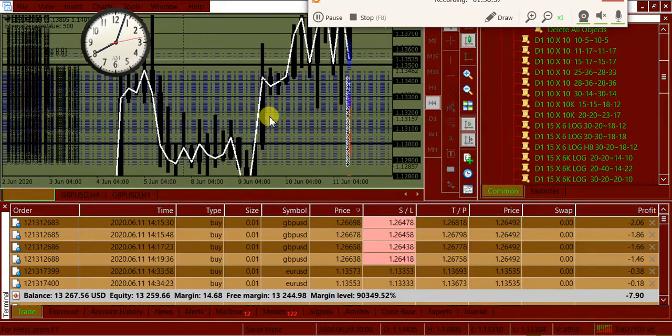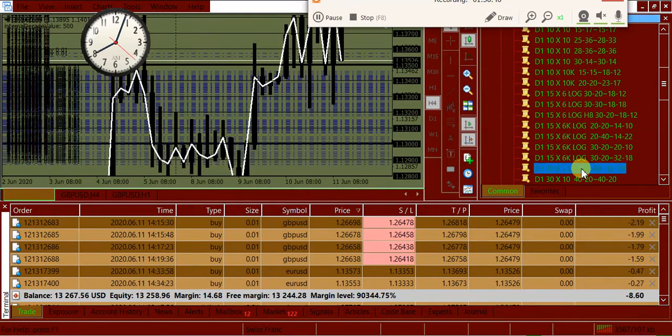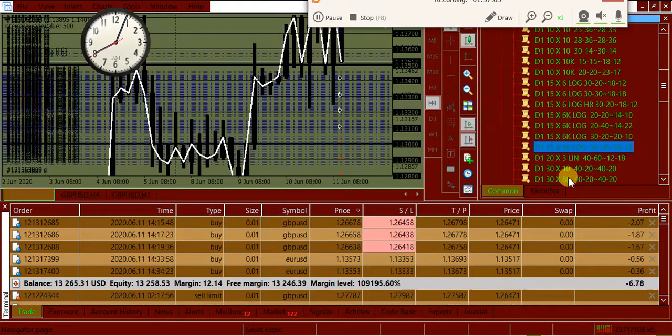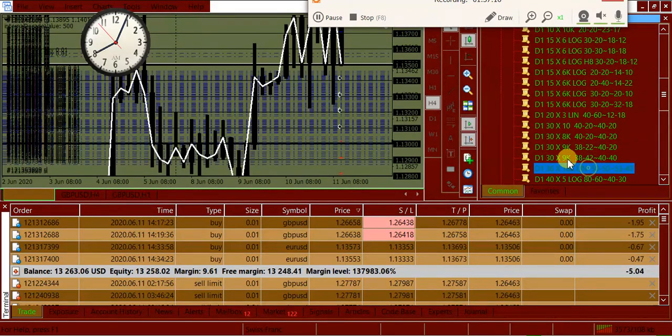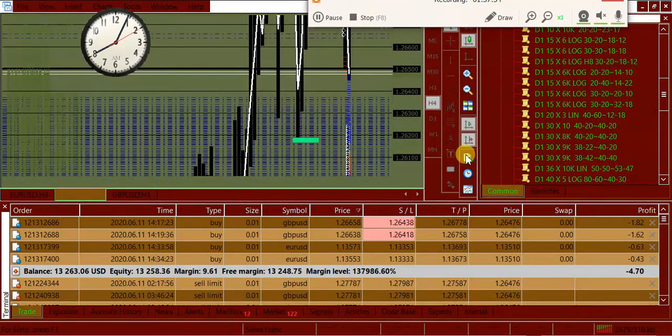Now, let's put in some wider. Let's go for the super wide stops in case we really come smashing down. So here's 40 pips to make. 60 pips. Big giant window. That's a 20 pips zone here. Let's go a 10K in a 30 pip window. Okay, this is good. 42 pips. So that's going to buy 9K. So that's going to cover some area. I'm going to do the same thing here. 40 pips to make 40 pips.